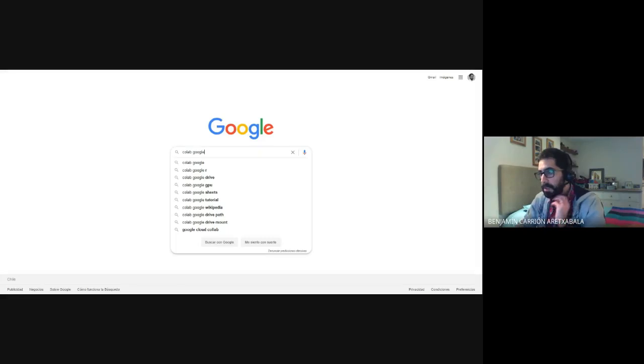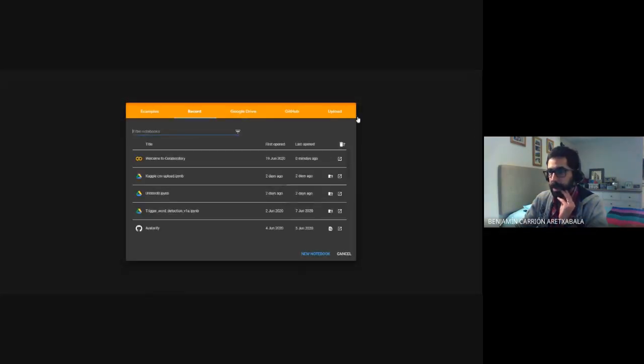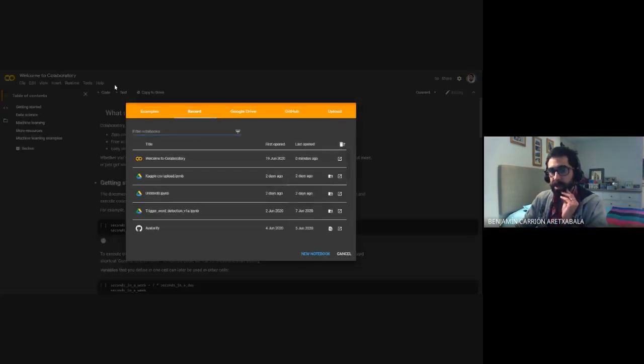So in the first class, some of you told me that you didn't know about Jupyter Notebooks. So here's the thing we're going to be using. We're going to be using Colab from Google. I don't know if you know it, but it's basically just a Jupyter Notebook online. If you go to colab.research.google, you're going to be presented with this page, in which you can look at the welcome page. It's called Colab because of collaboratory. You can see several examples, or you can create a new one. In this case, we're going to create a new notebook.